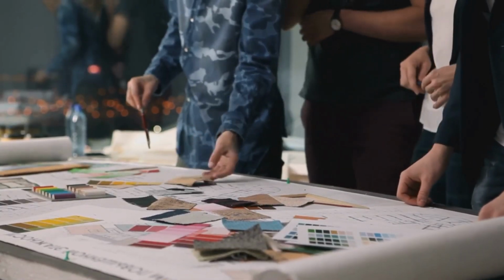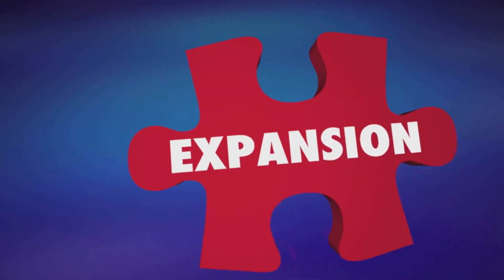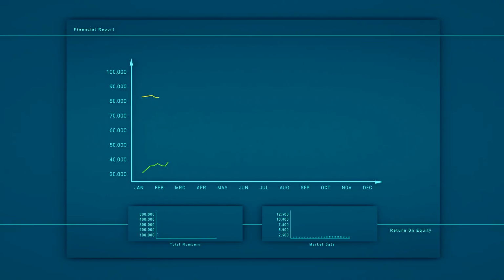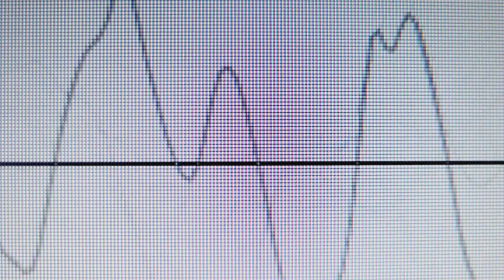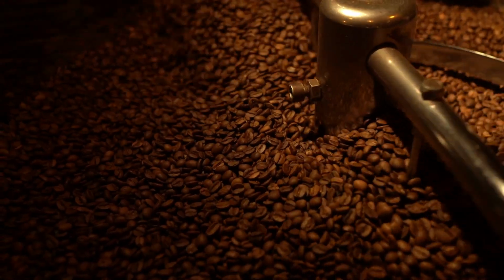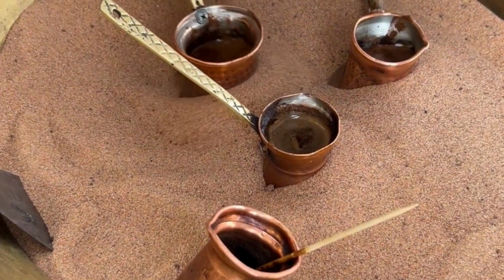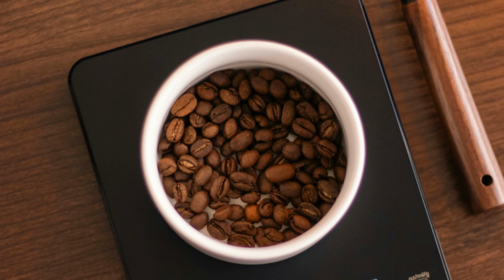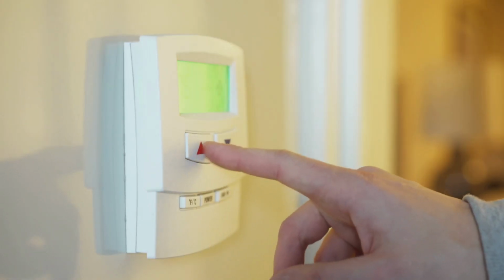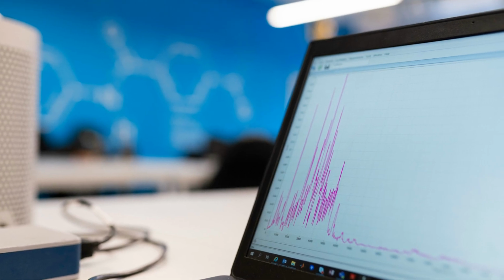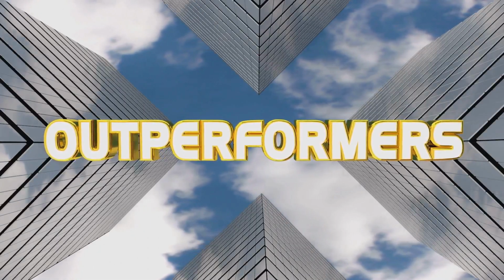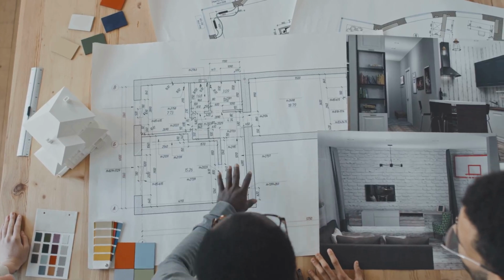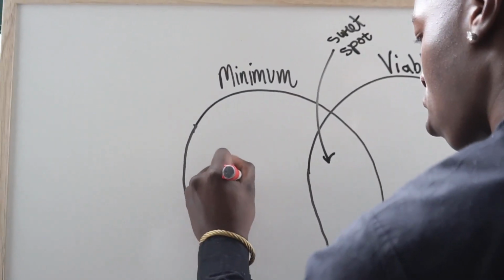Let's see what happens when you need more than 2 levels. Sometimes, more is more. 2-level designs are great for finding trends, but what if the best setting is in the middle? Enter multi-level designs. Add a middle level to detect curves and sweet spots. For example, testing 1, 2, and 3 tablespoons of coffee might reveal the perfect scoop is in the middle. The same goes for temperature. Maybe the optimum is between your low and high settings. 2-level designs can miss these peaks entirely. Adding a center point or moving to 3 levels lets you fit a curve and find the true optimum.